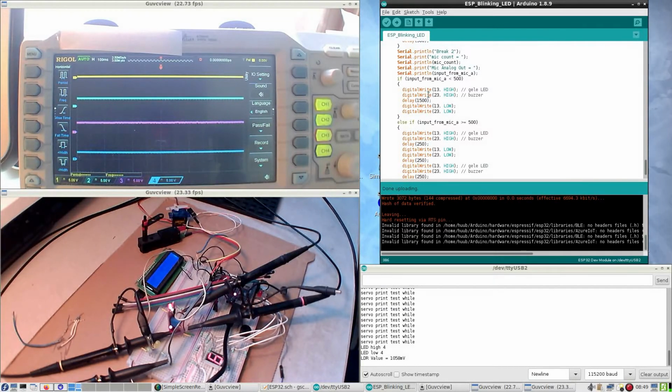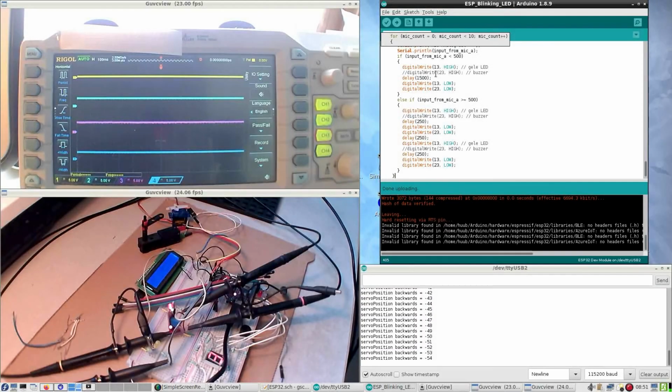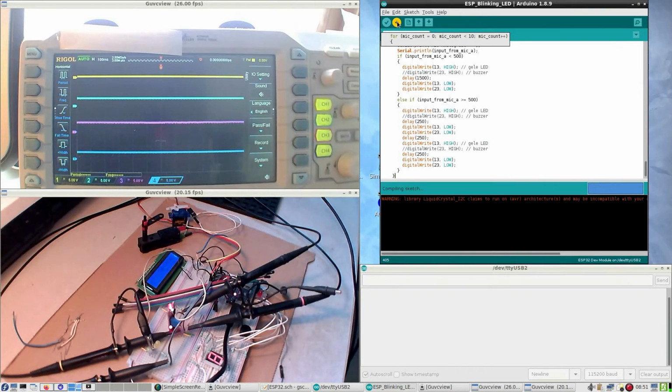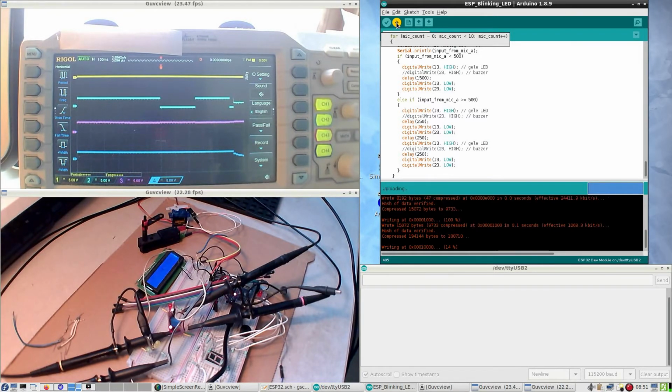So I should actually do something different, which is disabling the buzzer. Let's do that. And there were 3 instances of a buzzer right here. So let's upload. And then the buzzer should stop.